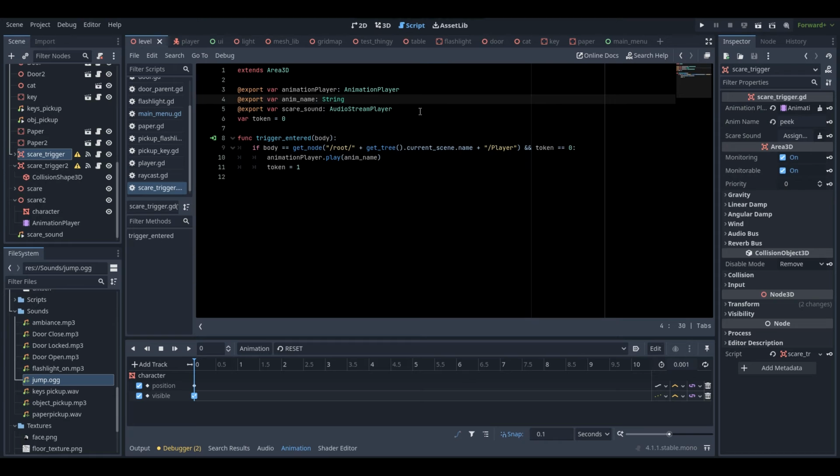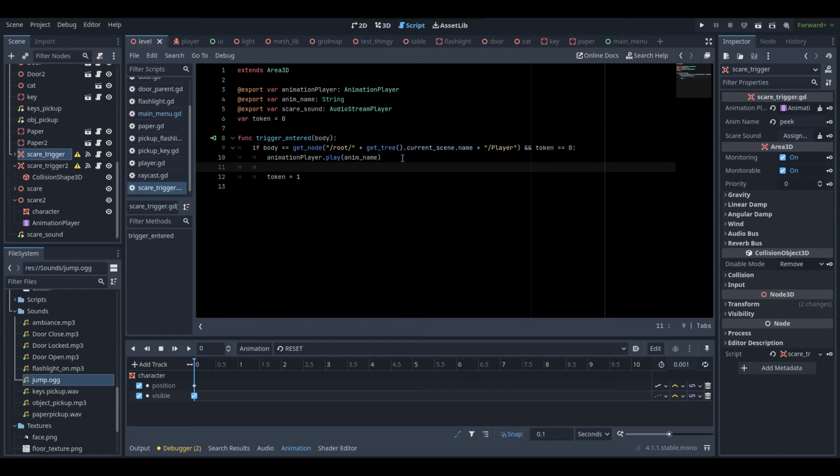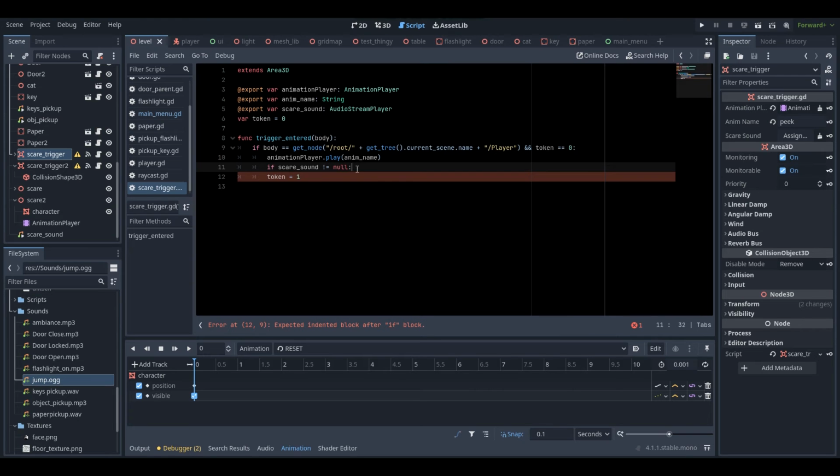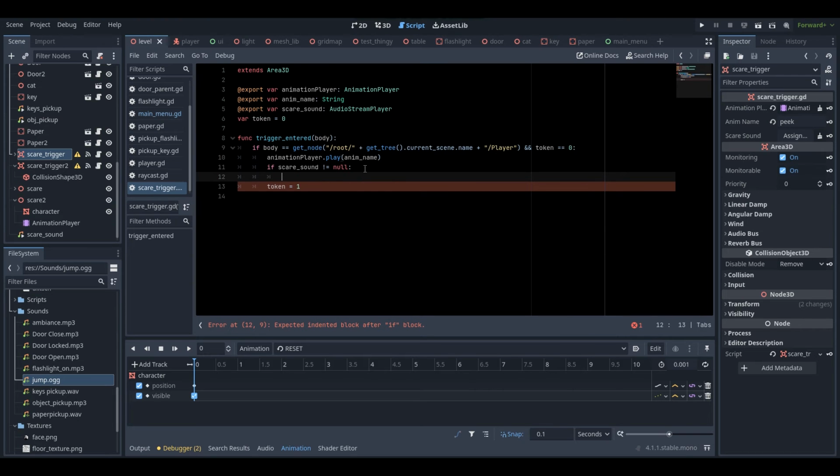There we go. So now what we can do here is if scare sound not equal to null. So what this means is if our scare sound equals something, so it's not empty, then our scare sound will play.